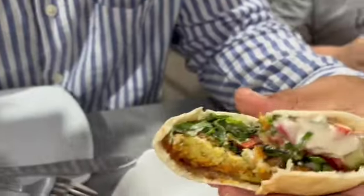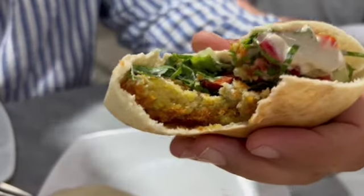Oh man, that's so fresh, so good, refreshing, hot, delicious. And also the tahini makes it very special. Love it.